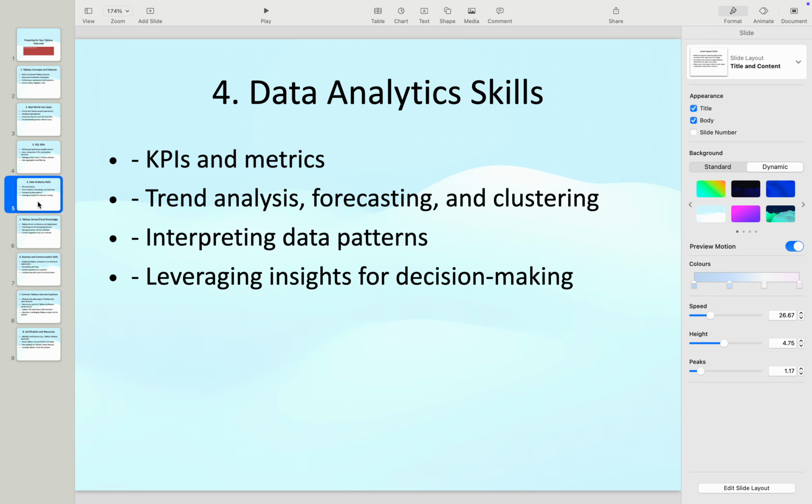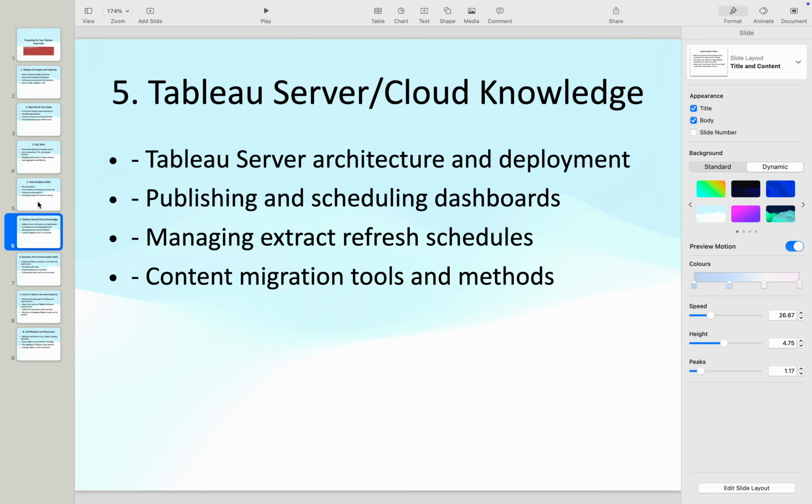Some basic understanding of data analytics is sufficient. It is not mandatory that you must hold a very high level of things.